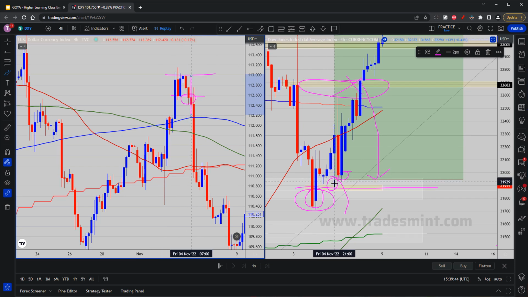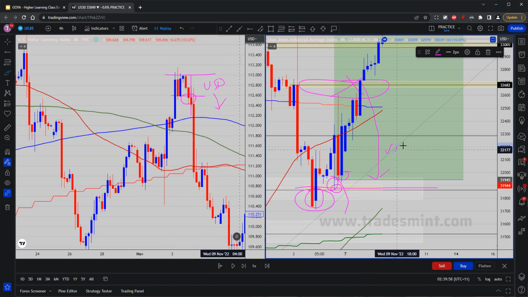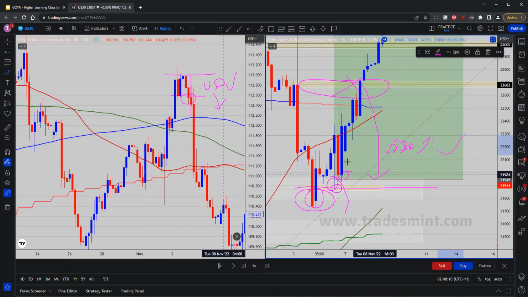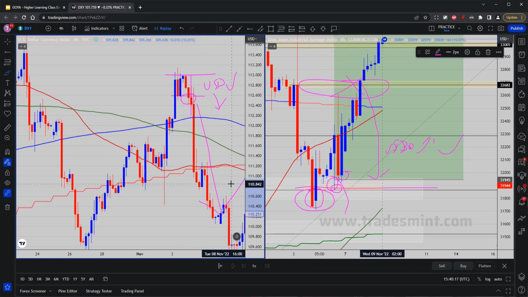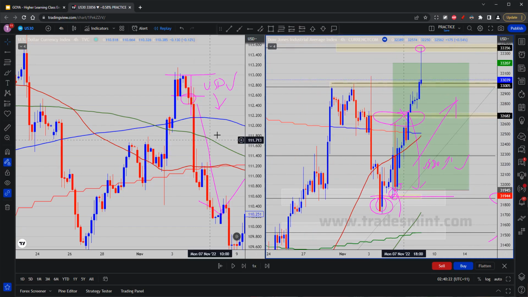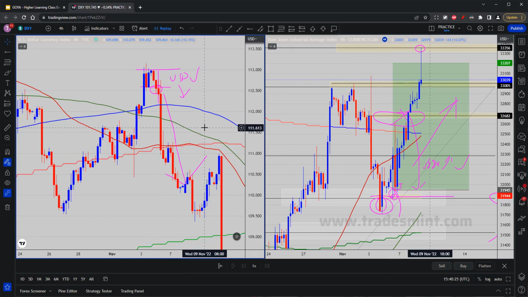You see that as soon as we had that small fib 61.8 matched up with the 38.2 and we had that reaction, the DXY, which means USD, was getting sold off, which means that my US 30 will continue its movement to the upside, okay. So the confluence was okay, this is okay, this is okay, perfect, everything was well aligned. Then we saw USD got sold off, DXY went down, and US 30 went up, okay. So everything was in order, and this is the type of trades that we want to make.